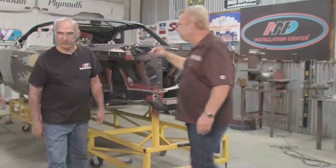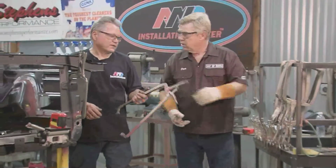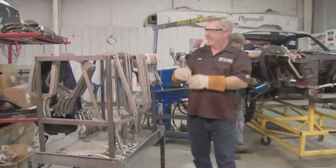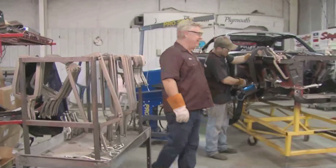Let's get the guys. Today, just to get a little heads up on the car, because we have to finish this car. We only have a little bit more to do. We employed most of the crew. I'm Wesley Kennedy, and I work here at AMD Installation Center in Cleveland, Georgia. Today, we're just going to clamp up the car and use the spot welder mainly. There wasn't a whole lot for Dan to do, so we let him control the clamps. He brought them in and took them out for us.